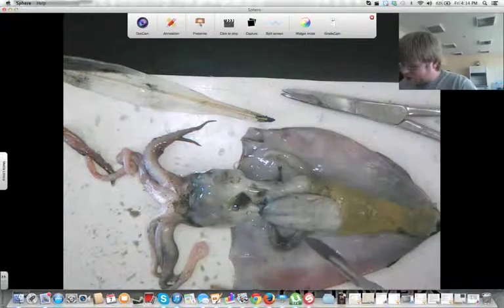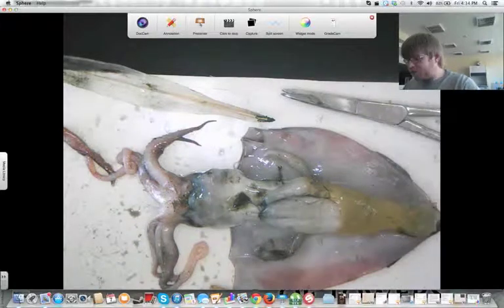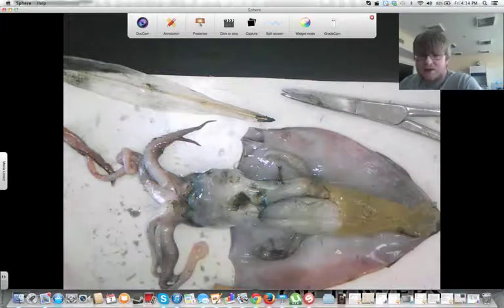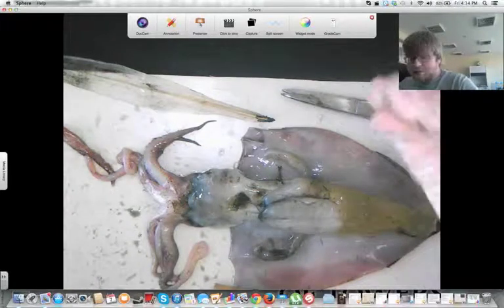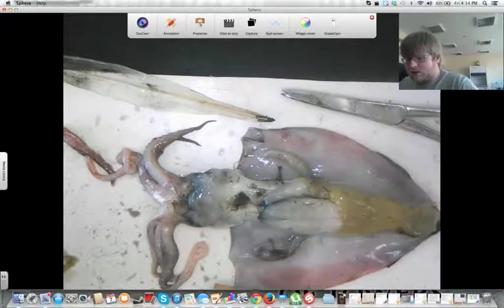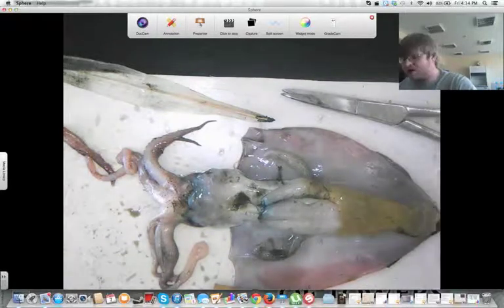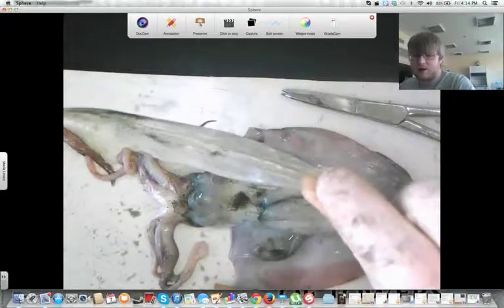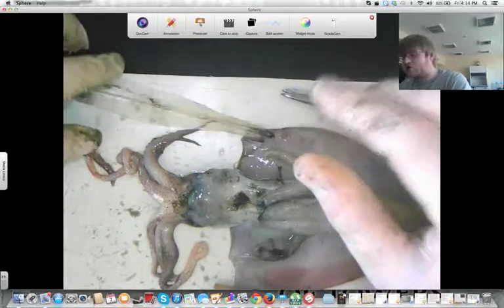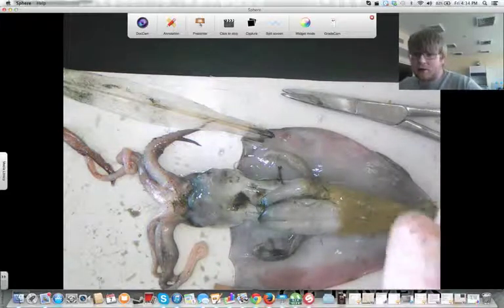Now, some of the neat things about squids, and I think the neatest thing about squids, are cephalopods. They're a type of mollusk. They're distantly related to clams and snails and slugs, but they're cephalopods, which means that their closest relatives are the squid and the cuttlefish. All of these different types of mollusks have a little bit of the shell left over, and that's what this pen is. They have shrunk it in order to allow them to move faster, and in fact in octopi they're almost completely gone.